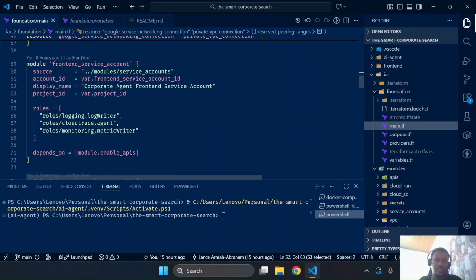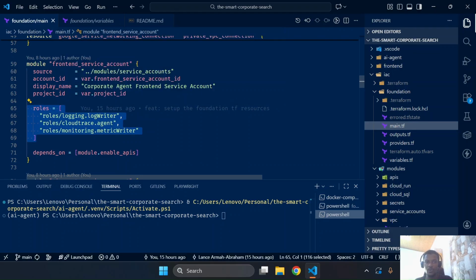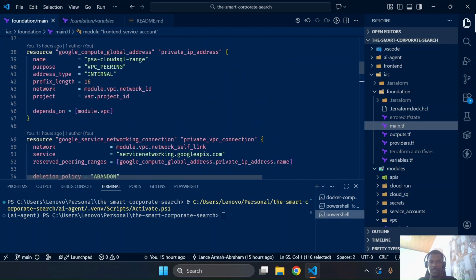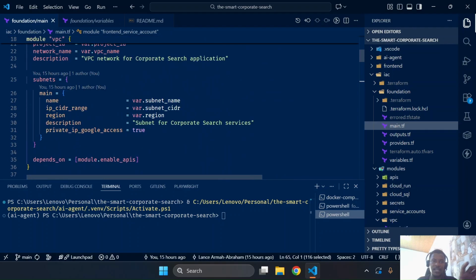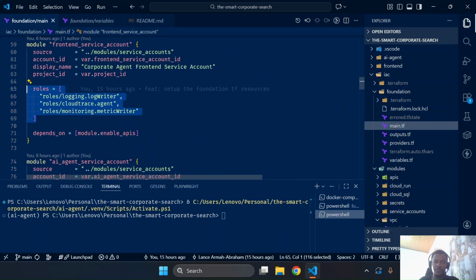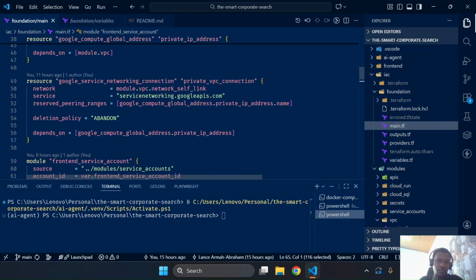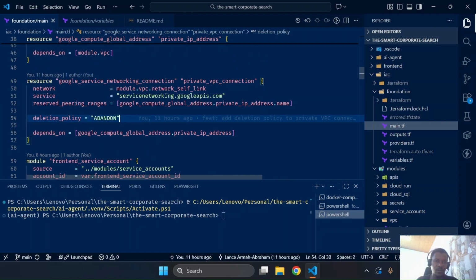perform the actions. And then we go ahead to pass in some roles and we create the service account, right? You can see if we were doing this from the console, we would have to click on a lot of things. You have to click on some buttons to create this address, some buttons to create that, some buttons to create the subnet, but we get to do all of these from Terraform directly here. And then once we are done, we can destroy everything, right? One thing to note about the private VPC connection is sometimes it can leave some of the resources around.